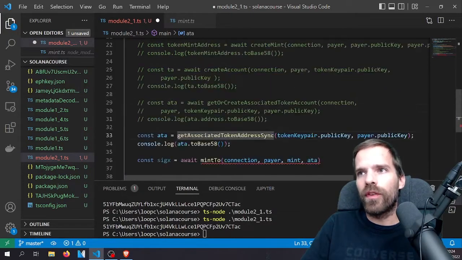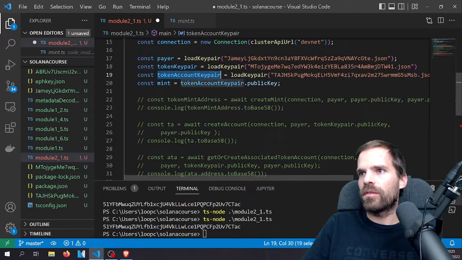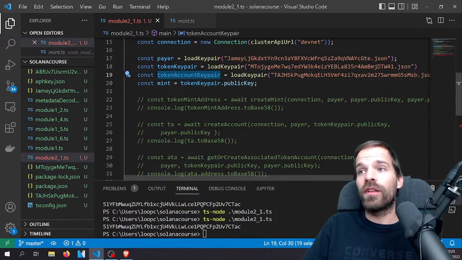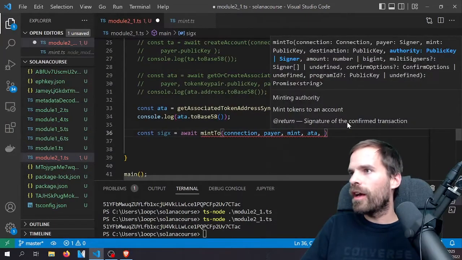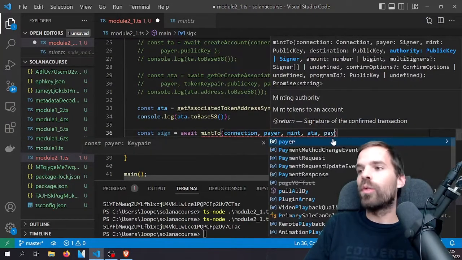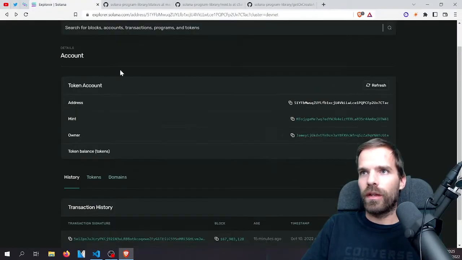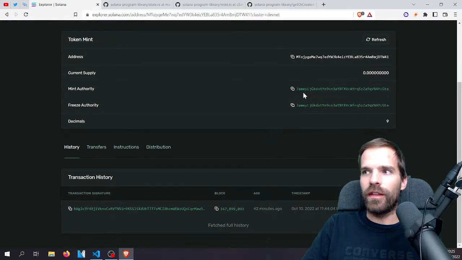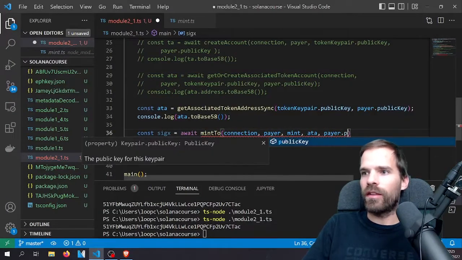We could also provide the other token account that we had here. I already deleted it. This one. Of course, I had the wrong one. Token keeper, of course. We could also mint it into this one. Anyway, good that I scrolled up there, found an error. Then the authority, we are the authority because remember this guy away in the account. Sorry. If we go to the token, the authority, this guy, only this guy can mint. So we need to say we are this guy.